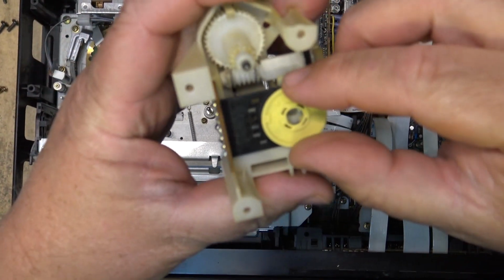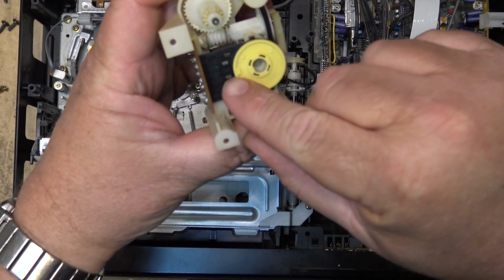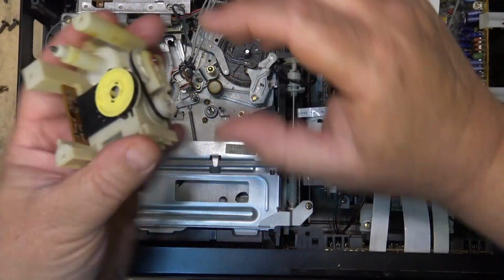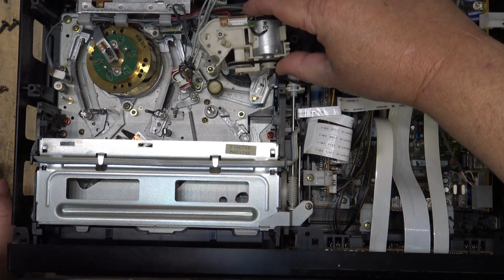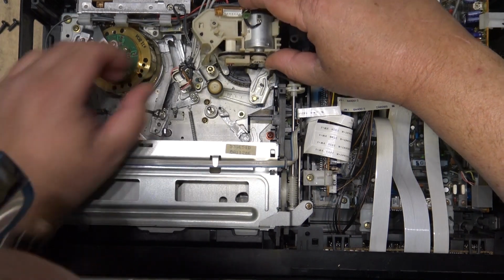Okay, to reinstall, just make sure that the switch, the arrows are lining up that way. When I drop the switch over, key here will key in with the cam gear. We'll just drop this unit in. This is actually a very easy unit to clean the mode switch on because it just drops back in place.